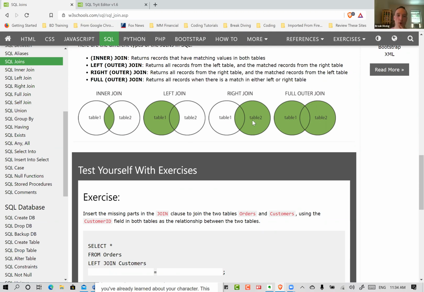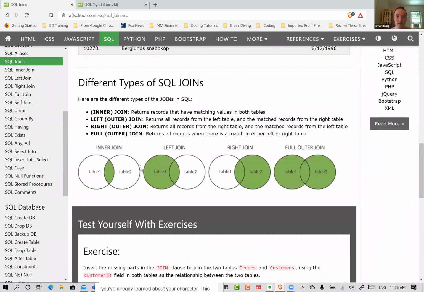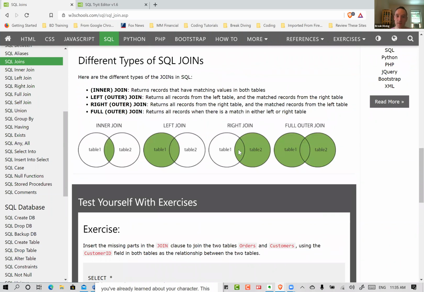So with a right join, it's the same thing, but now most of the data that we want is on the right table, table 2, but we need a little bit of data from table 1 so that we can also have the order ID that links the two together.